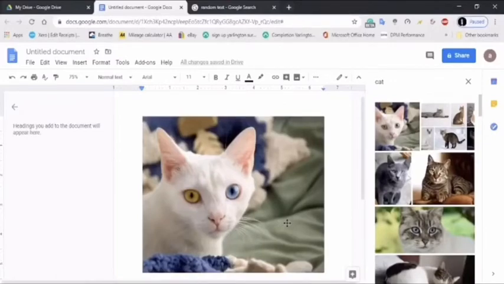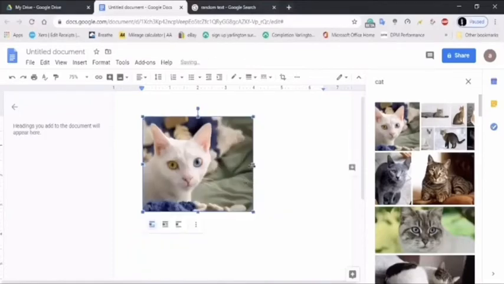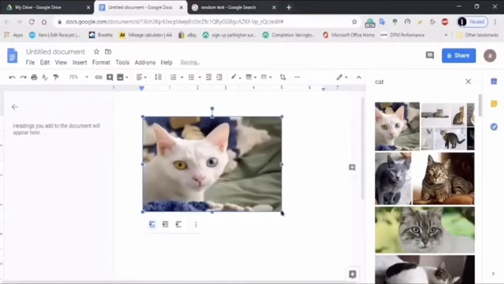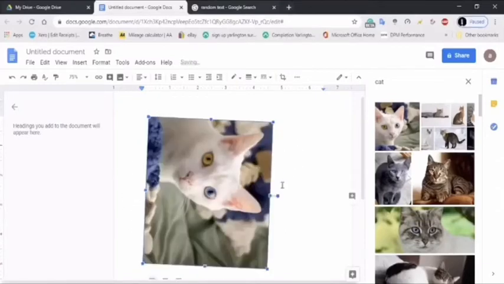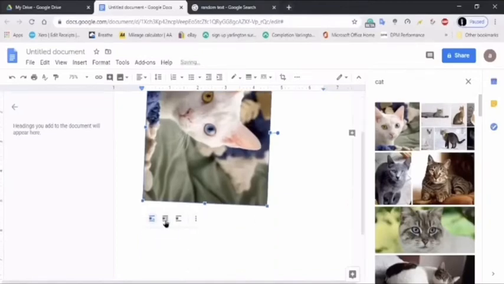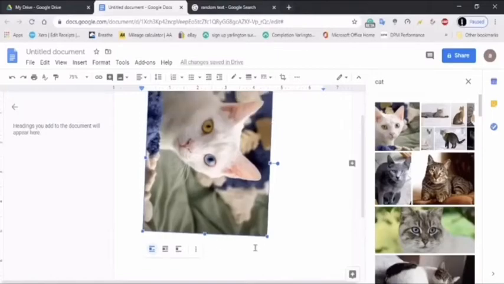You can resize the image by clicking on it so that it has the squares appear. These are called handles, and you can resize the image by moving them up and down. The circle at the top allows you to rotate the image. You can also click and drag the image to move it around. However, there are options here to wrap text and break text so that it will go around your writing properly.